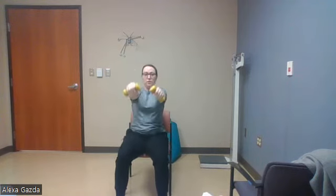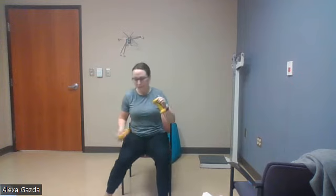Good. Nice big motion. If you really want to add, you can pretend you're punching on the way out, pulling in. Punch, pull. Very good, everyone. Good, 10 more seconds. Very good, okay. Hand weights or not, okay? Or if you just wanna use one so you can hold it on the sides like this, okay?